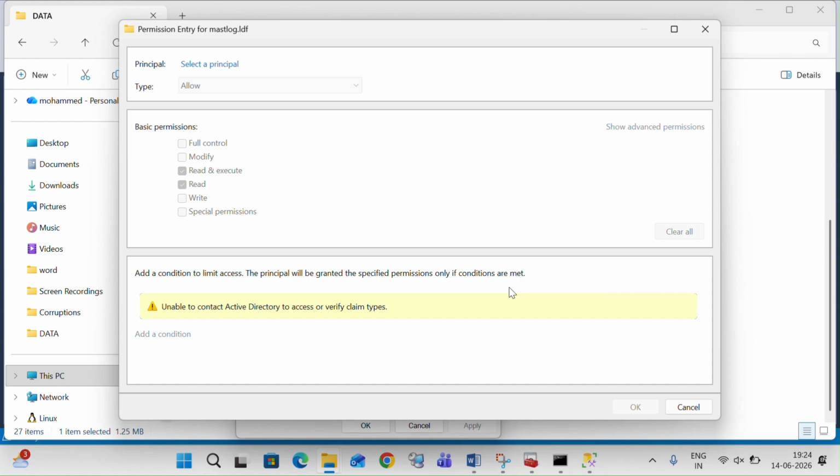Also this detach attach method is for user databases. If backups are there, no need to do it in method 3 also. Method 1, method 2, method 3, you can perform with backups, and you can bring back master and all other user databases, whatever the configuration is there, you can bring back that information as well. If there are no backups available, you have to rebuild again. In the third method, the backup is a must. If there is backup, you can restore somewhere and bring back to that original instance, and you have to remove that copy word, and you have to give the permissions.